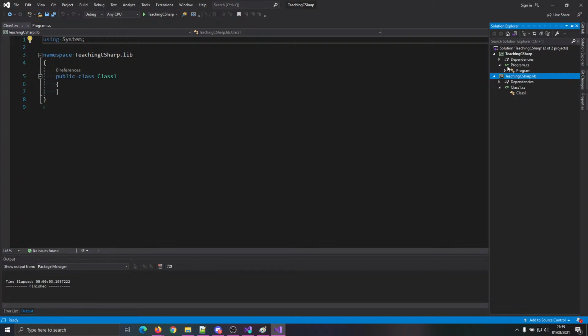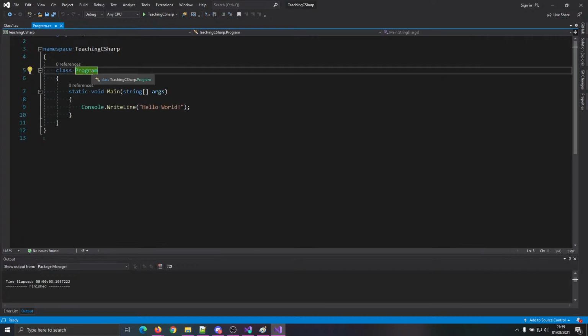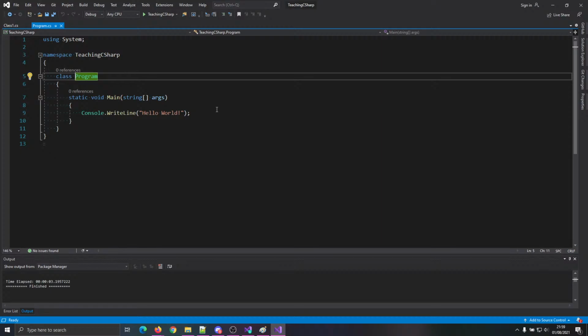So you can collapse those, you can expand those, and you can then see what the members are of that class. And we can go to those members, such as program. Program is our entry point into our console app.